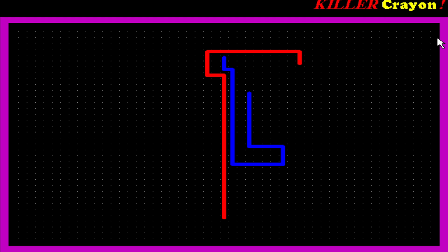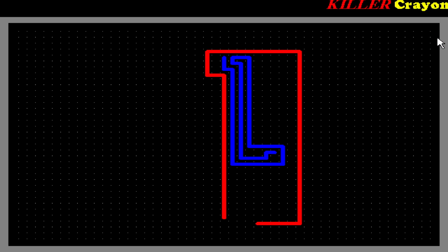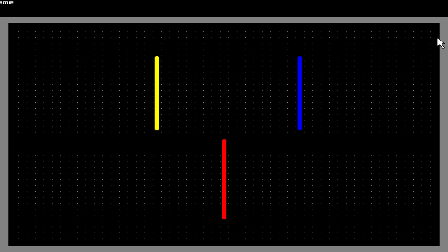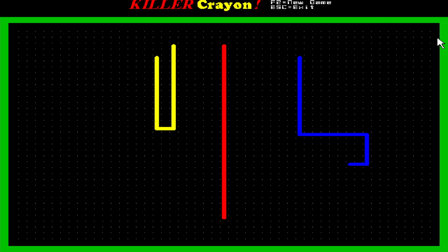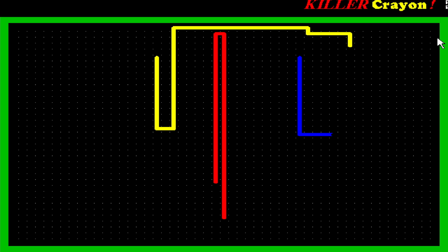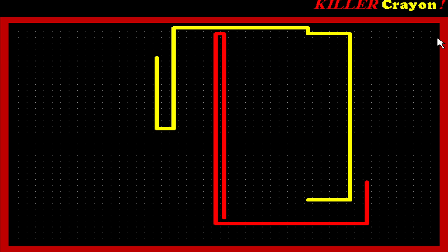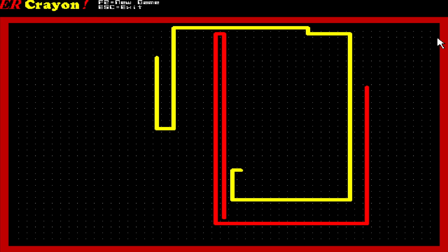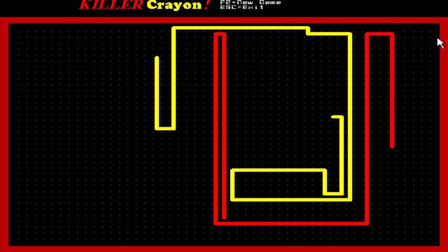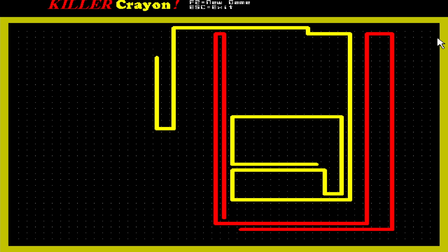Notice probably I'm going a little bit slower here. It starts out fairly slow, but it speeds up as you go along. It goes blue. So 1994, that's my score. Oh, there goes blue. He'll kill himself soon enough. Yeah, this is just a waiting game at this point.